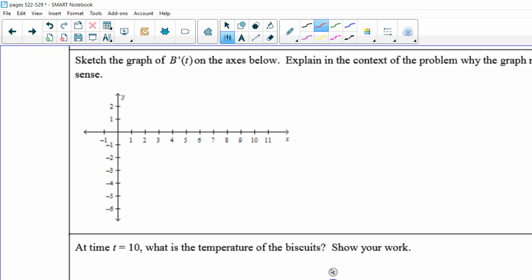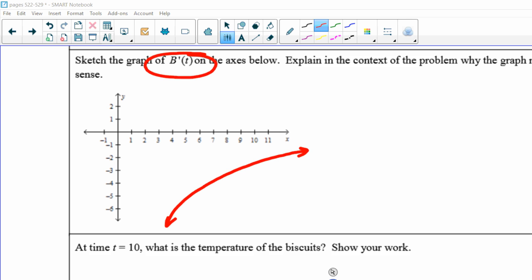No. Now, I want you to graph the derivative. But when you graph the derivative, what I want you to do is set your window the way this graph is set. So your x's, I want you to go from -1 to 11, and your y's, I want you to go negative, whatever that says, -6 to 2. Now, you should have gotten a graph that is completely down in quadrant 4.